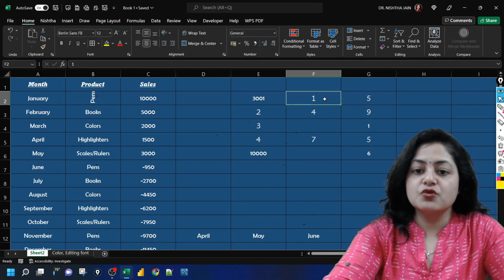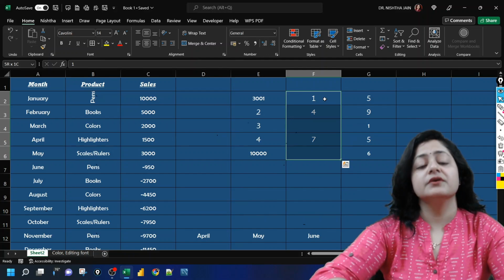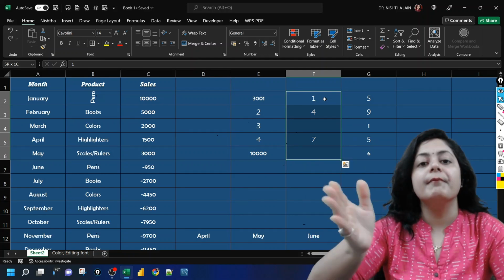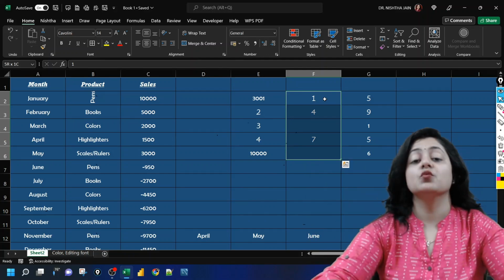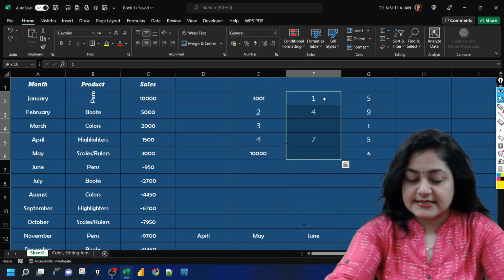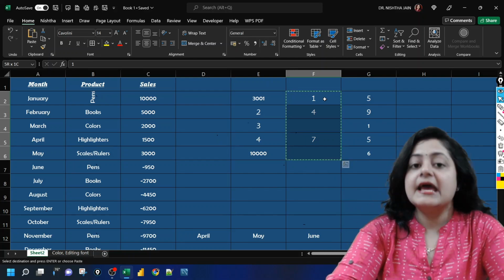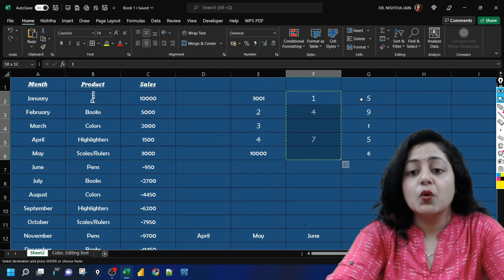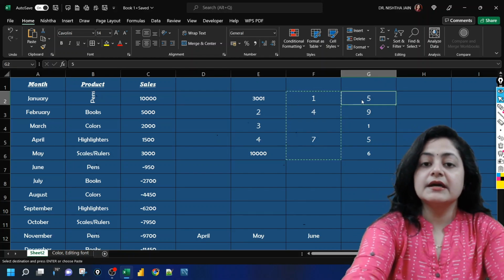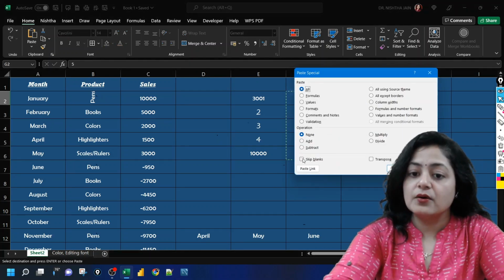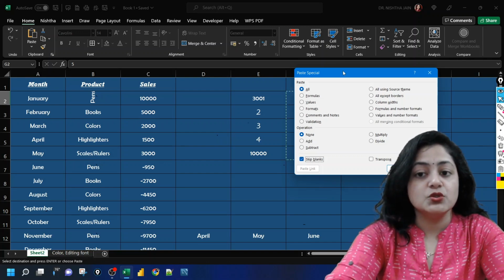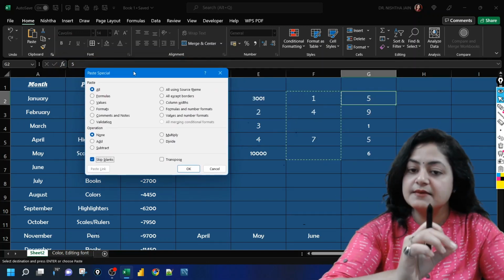I have to copy these cells and paste them here, skipping blanks. I will select these cells, Control C, and now see the magic. I press Control Alt V and click on skip blanks.